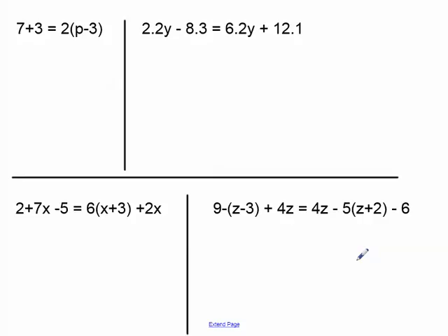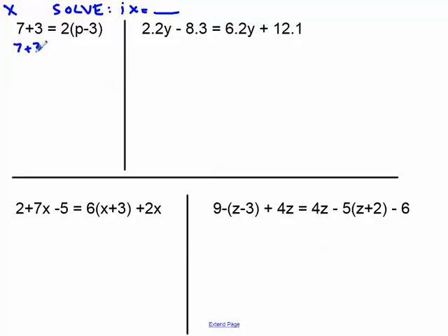All right, I'm going to go right up here. There we go, blue. All right, 7 plus 3 equals 2 times p minus 3. All these should say solve. And by solve, I mean tell me what the variable is, x, and by the way, 1x equals some number. In this case it'd be a p variable, here's a y variable, here's an x variable, here's a z variable. But essentially, solve means tell me what the variable is equal to, and 1 times the variable is equal to. All right, so step number 1, clear parentheses.